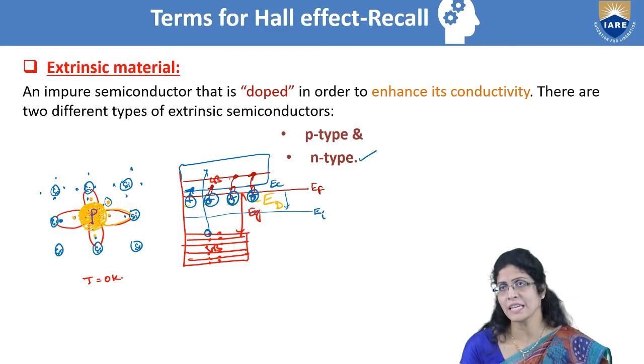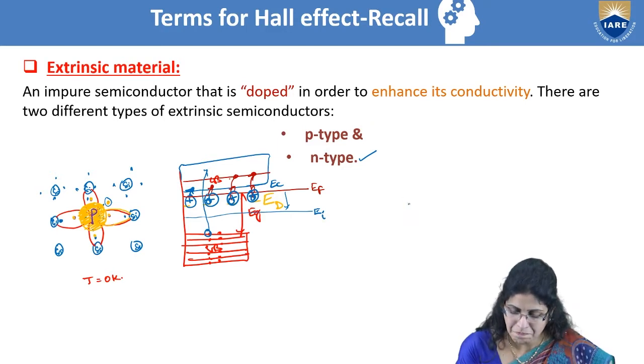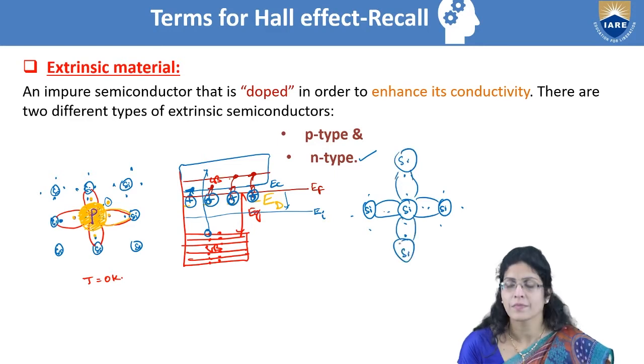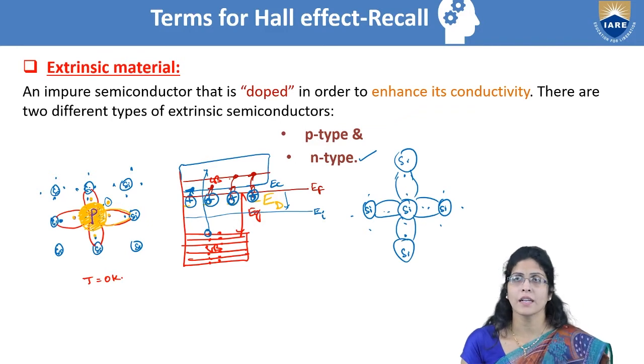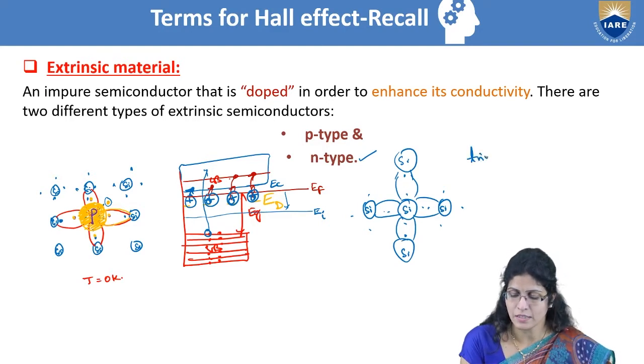So now coming to the p-type. P-type, what will happen? The same, but you will be adding trivalent impurities. So for the silica, which is having 4 valence electrons, which are being bonded with the neighboring atoms, this is nicely bonded. Now you want to enhance the conductivity of this silica. So what do we do? Let's add a trivalent impurity.